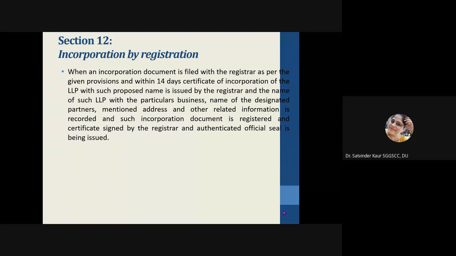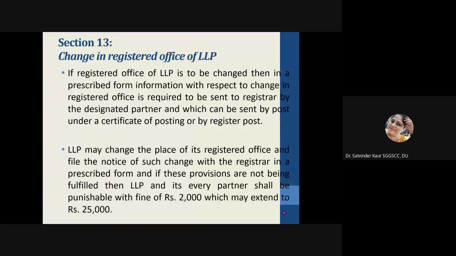And if there are any changes in the registered office of the LLP, it must be communicated in the prescribed form. In case there is a change in the registered office and the notice is not given, then in that particular case, every partner shall be punishable with a fine from 2,000 to 25,000 rupees.